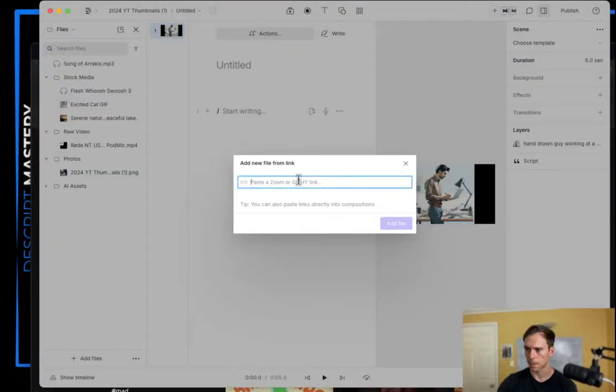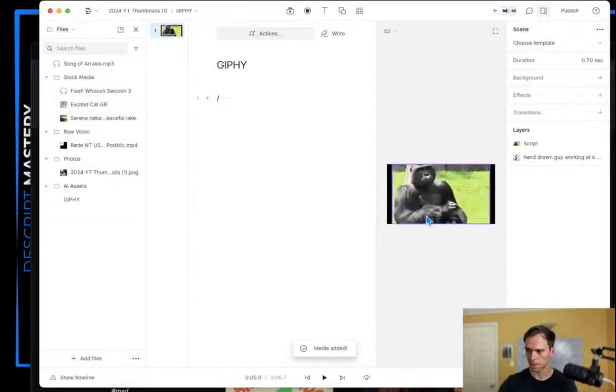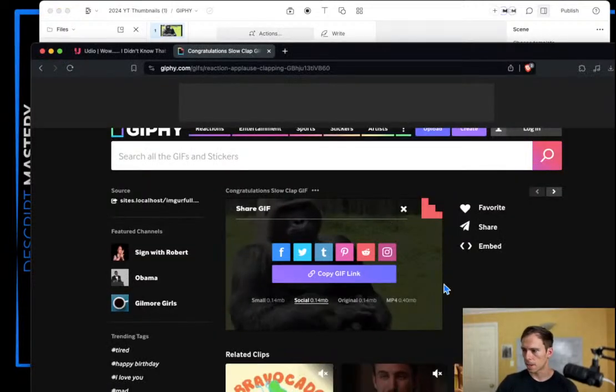I come back to my project and I paste that in, and I say add file. There it is. Presumably their website is going to have a lot bigger library than the built-in Giphy GIFs in Descript.